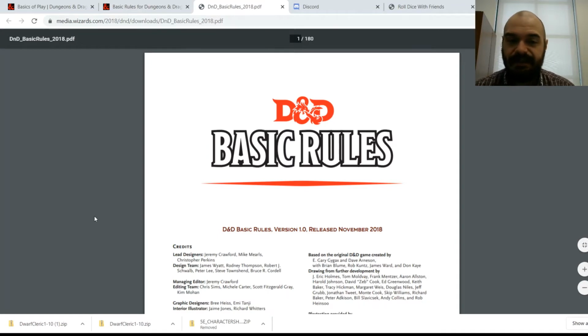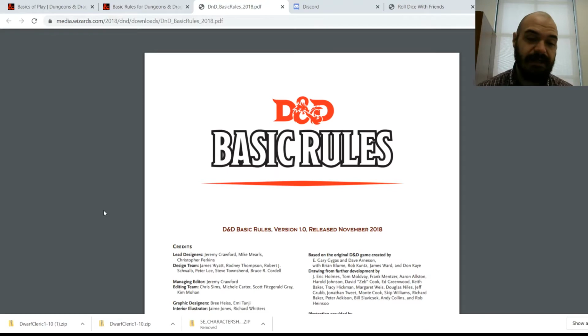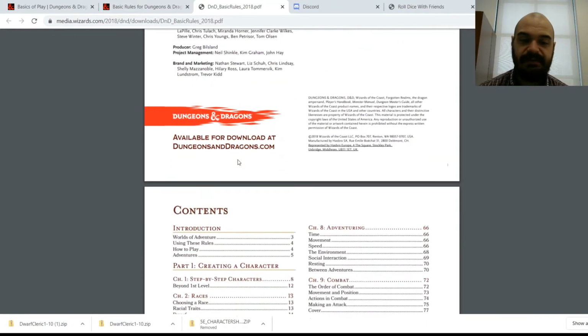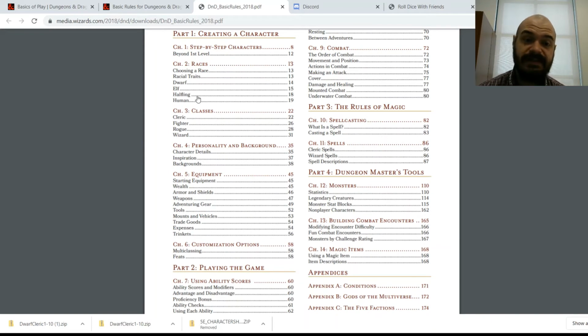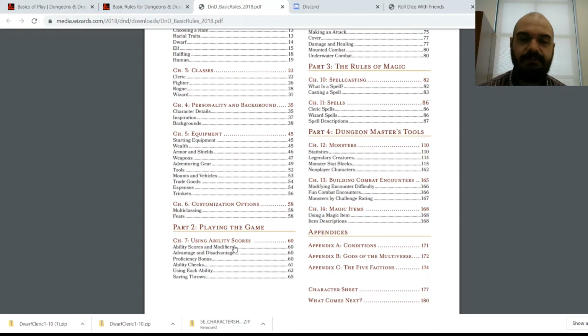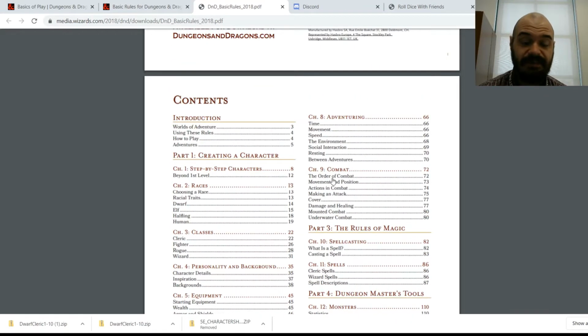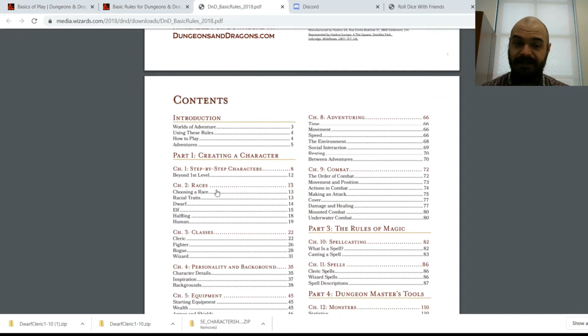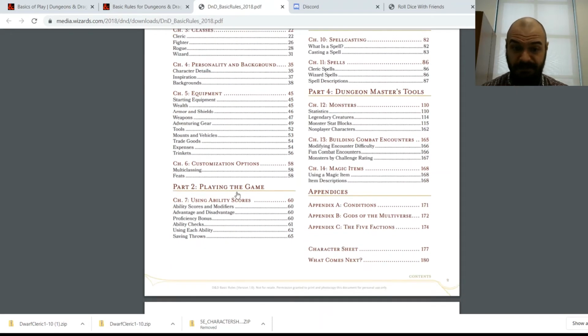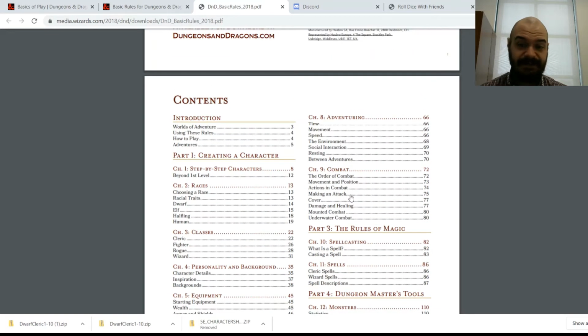It's a PDF of the basic rules for Dungeons & Dragons and how to play it, basically. The stuff in here is how to make a character with some options. It doesn't have all of the player handbook options in it, but it has a good chunk of them. It has playing the game, what to run. If you've never played Dungeons & Dragons before, that is a great place to start. I'd recommend you make a character first, but once you have your character, go through playing the game and see how it goes.